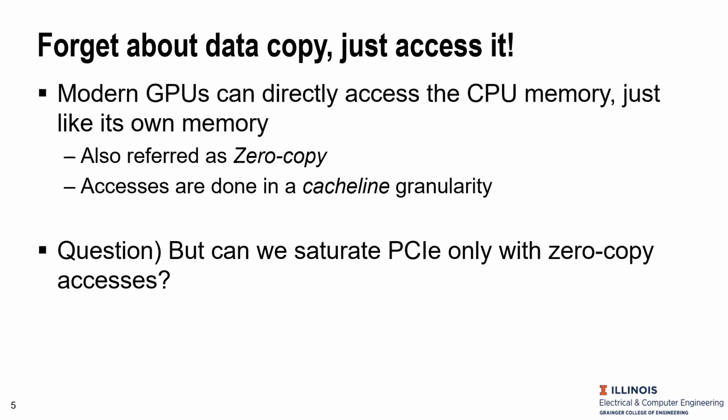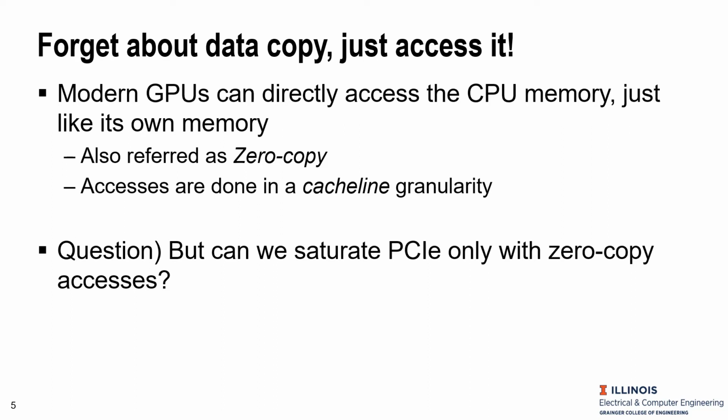The fundamental limitation of the previous works is that they keep trying to copy data in chunks to minimize the DMA call overhead, and therefore the data must always be readily coalesced in the CPU memory. In this work, instead of relying on block data copy methods, we decided to utilize the cache line size access capability of modern GPUs. For NVIDIA GPUs, there is a zero-copy access capability, which allows GPUs to directly access external memory locations at cache line granularity. With this capability, the address space of the external memory location is mapped into the GPU page table, and the GPU can simply access the mapped location by doing pointer dereferences in CUDA code.